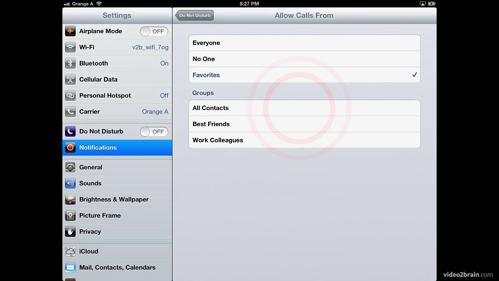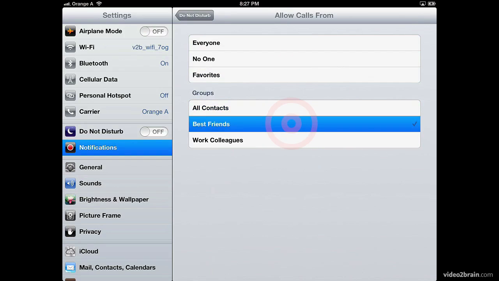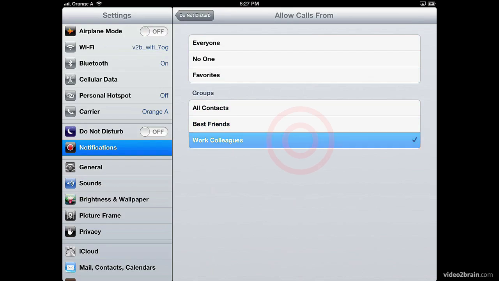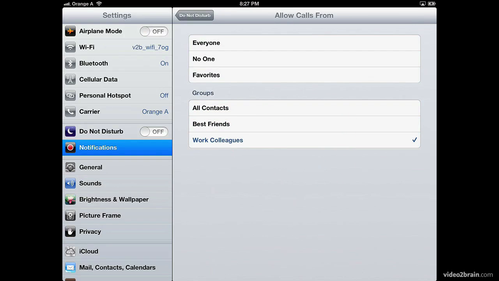Underneath that, you'll see Groups, and these are groups out of your contact list. However, these groups cannot be controlled on an iOS device. You'll need to log into iCloud.com or control them on the contact list on your Mac to control the groups. That includes adding groups and adding people to them. Favorites is a pretty sensible place to leave it, since your favorites list is used throughout the OS, and this is where you list all of your most important people, such as your wife, husband, family members, and so on.